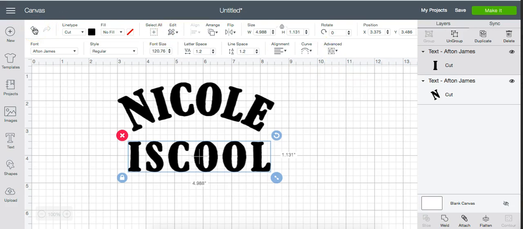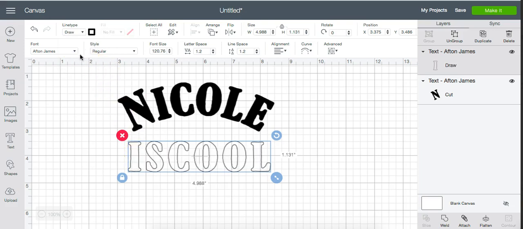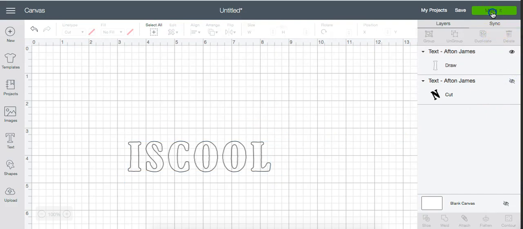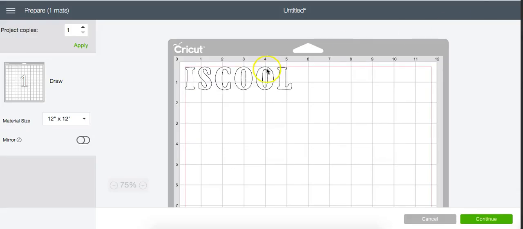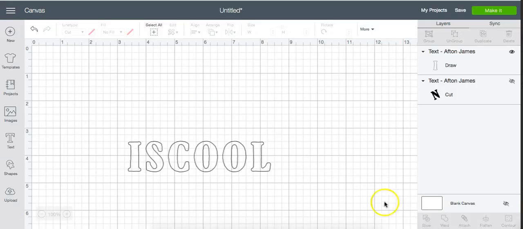Okay, so at the top I have undo, redo, cut. Right here is how you change what you want it to do. You have cut, draw, and score. So because I'm going to be cutting vinyl, I'm going to leave it at cut. If I wanted to do it as print, then I would do it as draw. So this is when you put your pen in the pen holder, and instead of cutting the lines out, that pen is going to draw the lines out, which is really, really cool. So let me hide this, show you how it looks on the mat. So that pen is going to trace all of this lettering on whatever paper or medium you put on top of your mat, which is a really cool feature.